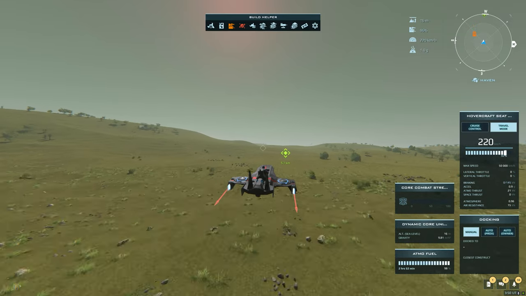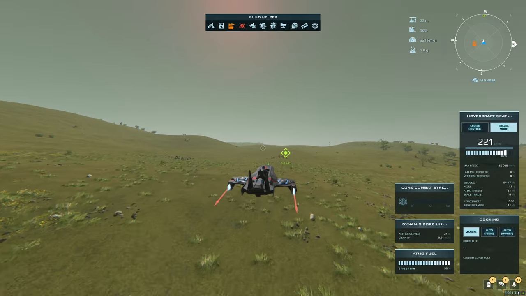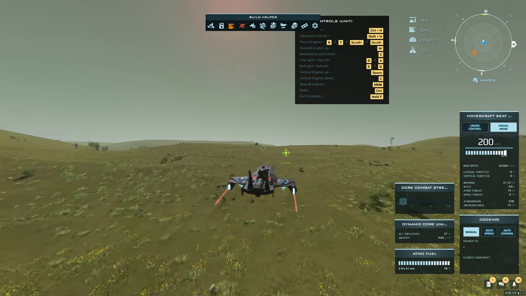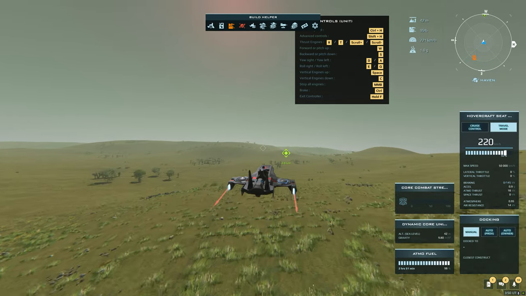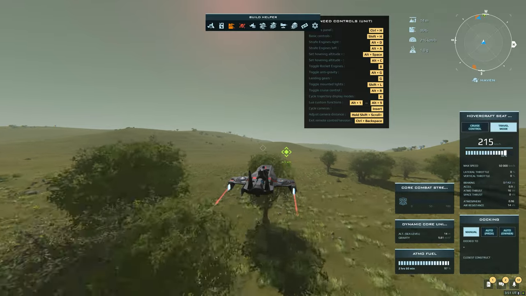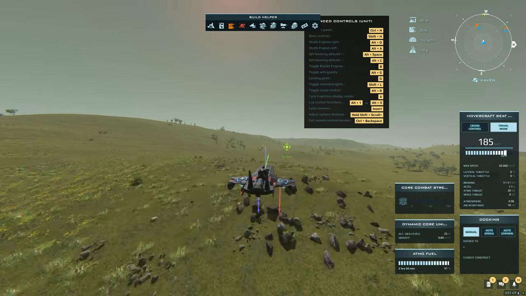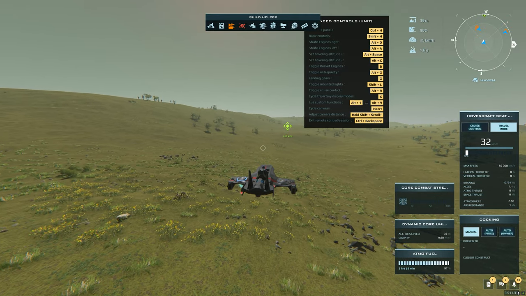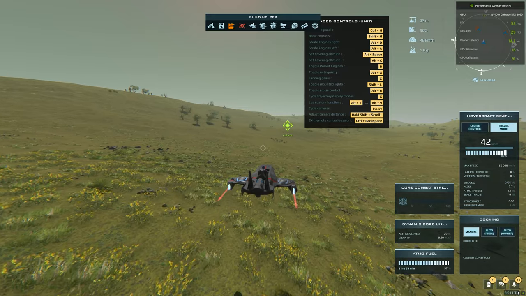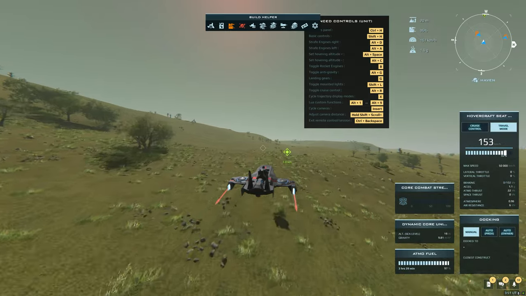So now I know there is a mode. Let's see, Control H. I saw something about a mode. Advanced control, Shift H. Cycle cameras, toggle cruise control, Alt and R. Okay, that's not it. Alt plus R.